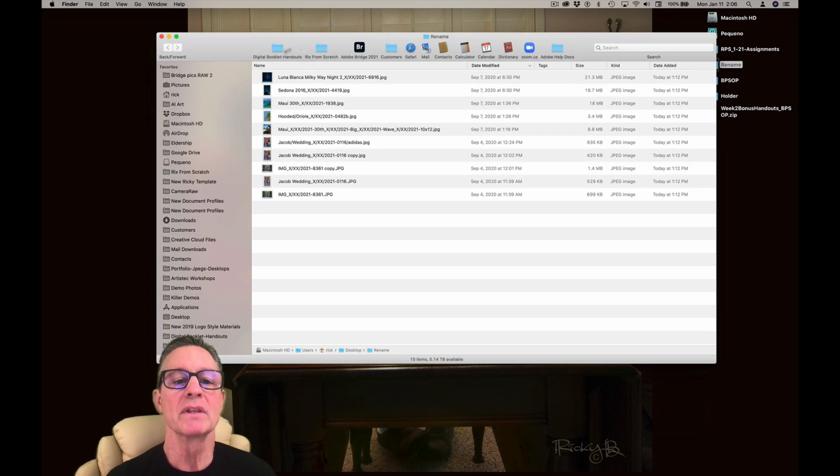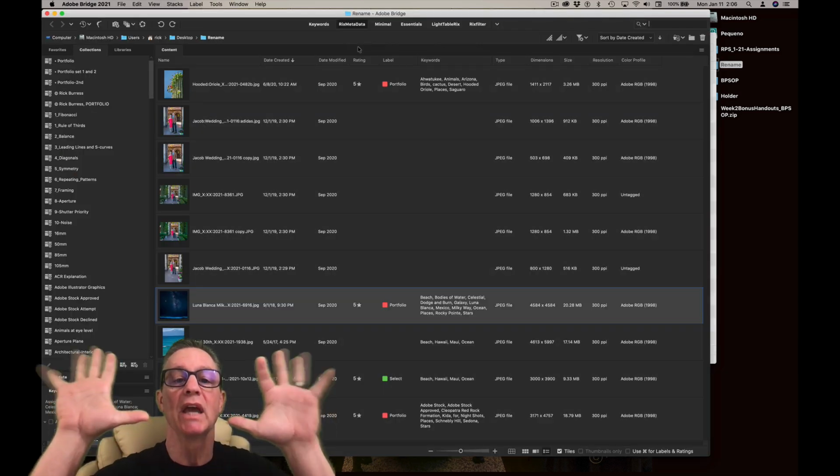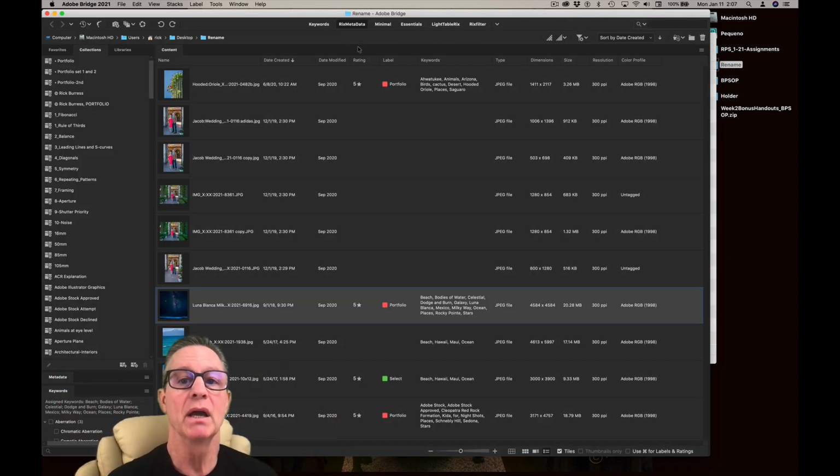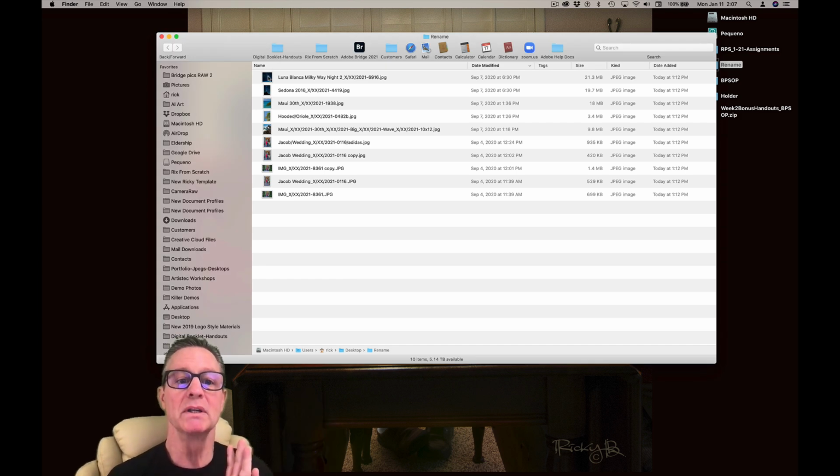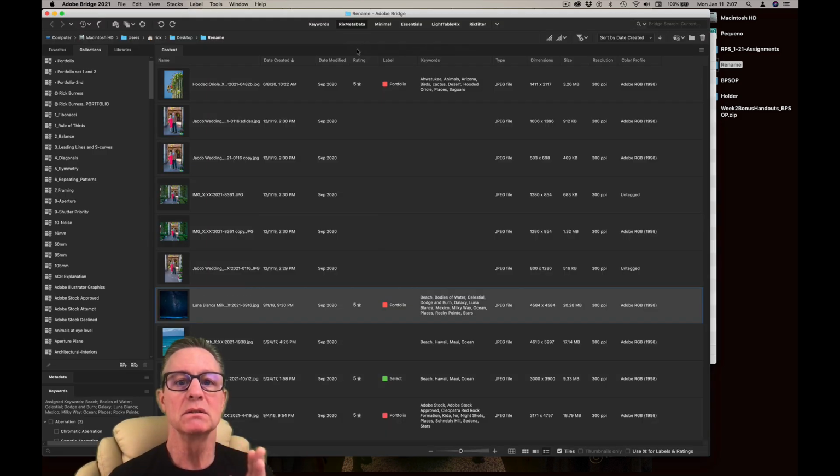So I'm going to take any one of these images and just drag and drop it to Bridge. And Bridge says, here you go, I'm looking at them. Now, I don't know if you blinked, but Bridge didn't give me an error. In fact, there was no problem here because Bridge doesn't have to import them into a catalog. Did you miss that? No tech, no woe, no problem. Drag and drop it into Bridge. More than half the battle is already over.